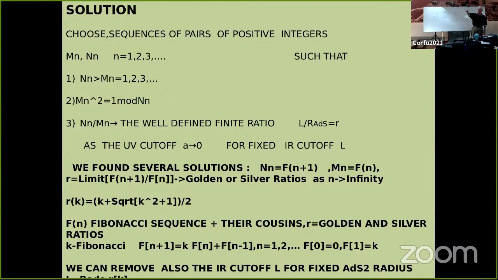Now, if you take k to infinity, you can remove also the infrared cutoff, and you go back to the full complete ABS2 surface. If you don't remove the infrared cutoff, the box, you go into the continuum limit inside the box, but the surface you get is all the copies of the infinite hyperboloid modulo the size of the box inside. So you have leaves and leaves and leaves inside the box, so the box is filled up.